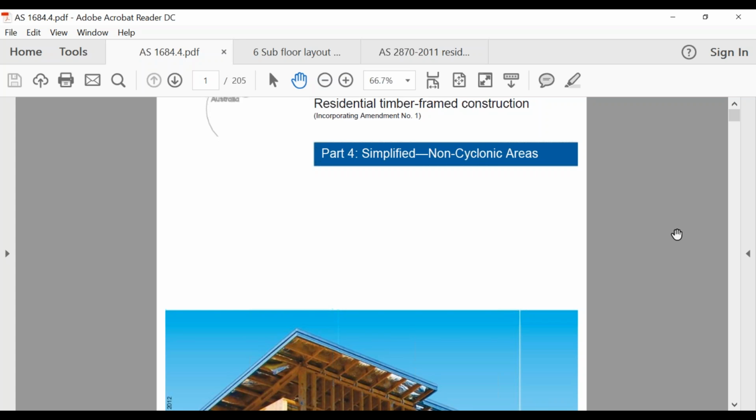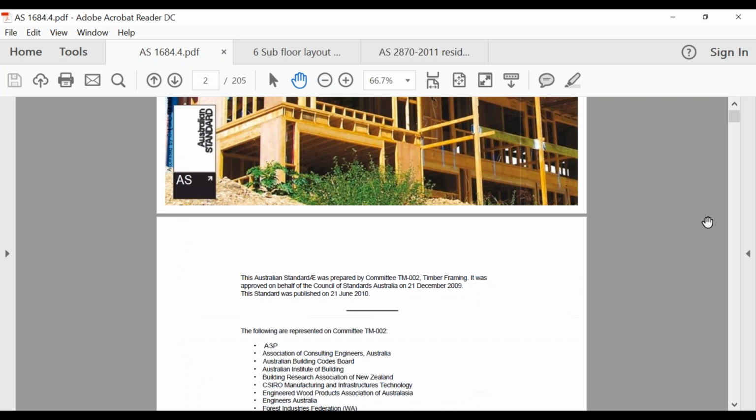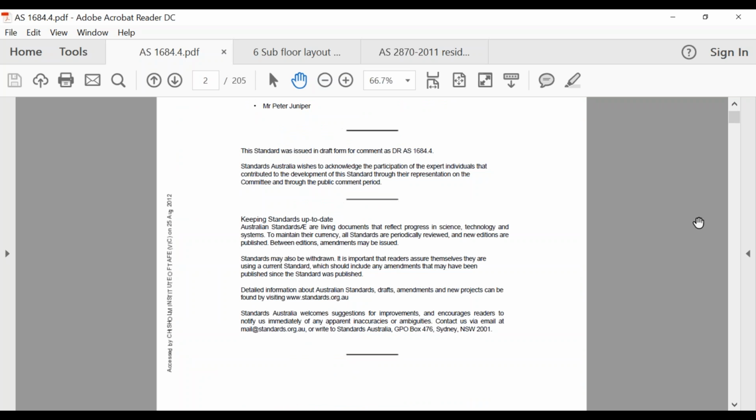Just be aware, because last week and this week is the first time, if you're doing the course for the first time, that we touch on using our standards rather than our legislative acts and regulations. One thing we see in our industry all the time, and this will trip you up in your multiple choice if you're not too familiar with the course yet, is a question like how long is a concrete slab, as it's stated in Australian Standard 2870.